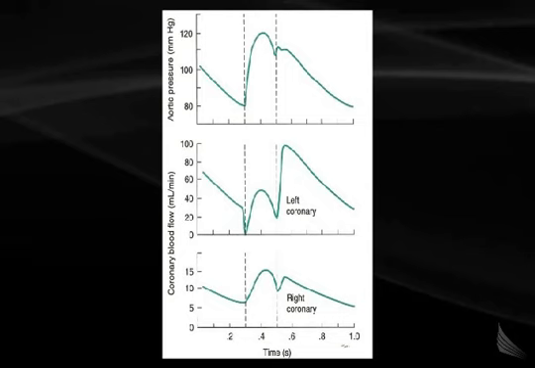In the second diagram, you see coronary blood flow in milliliters per minute. You can see the left coronary artery has a much higher blood flow during diastole, after the second dotted line, because during diastole, the muscle relaxes, allowing blood to enter. The right coronary artery, however, has a much thinner volume of distribution, meaning that the muscle of the right ventricle is much thinner and does not depend on diastole for its filling. The right ventricle does not generate as high a pressure to counteract the coronary blood flow.